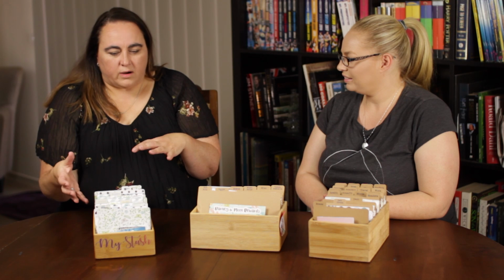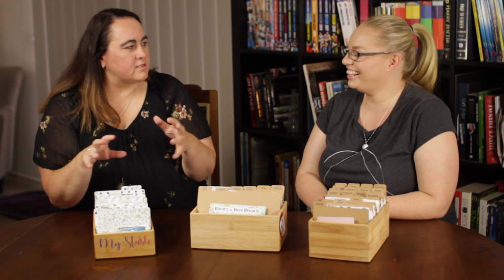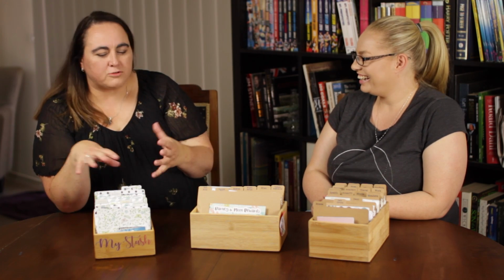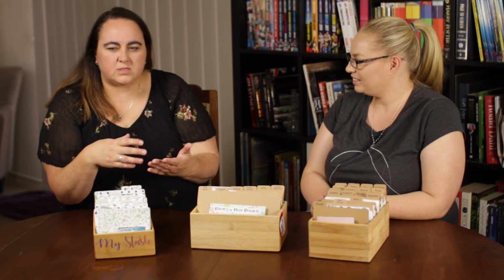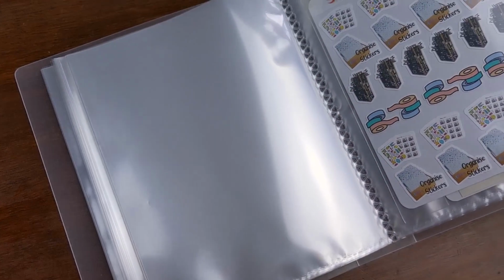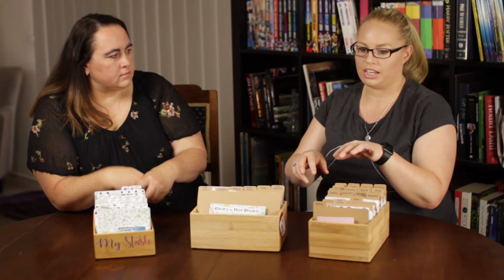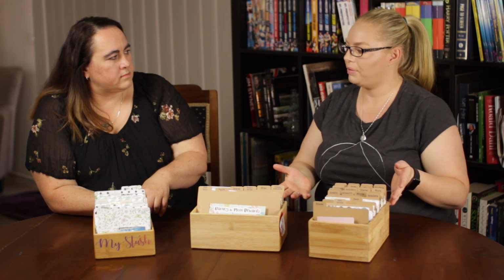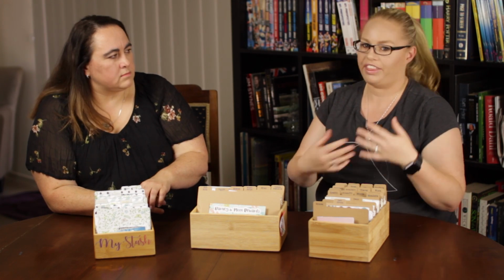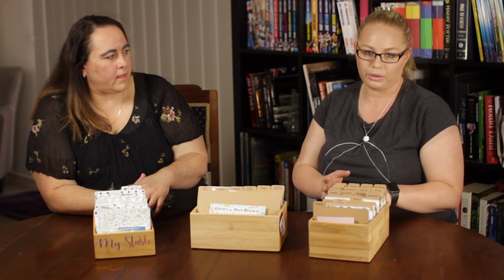So I did what most people do, search on the interwebs for sticker storage because we're all desperate for that ultimate system, and I looked at quite a few different systems, and the flip books some people use didn't quite work for me because you're in and out of them all the time and you've got to move them and all that. I needed a stable source where I could access them quickly. Yeah, and I had my drawers set up, I know you guys saw this in one of my videos, I think it was last year. I had them set up by shops, which I think became kind of complicated, which is why I like this one so much, because it's set up in categories, which we'll go through a little bit later on.